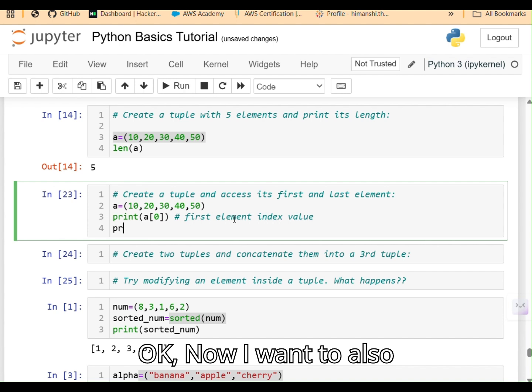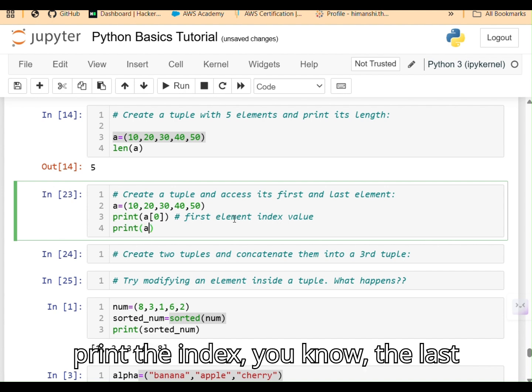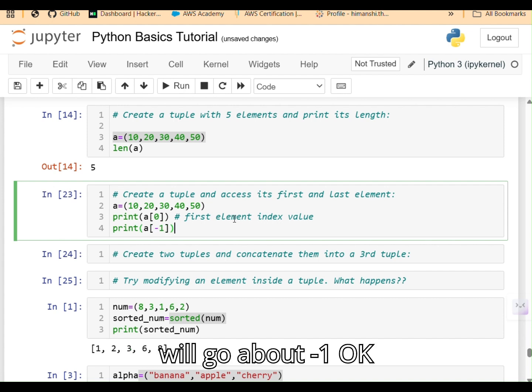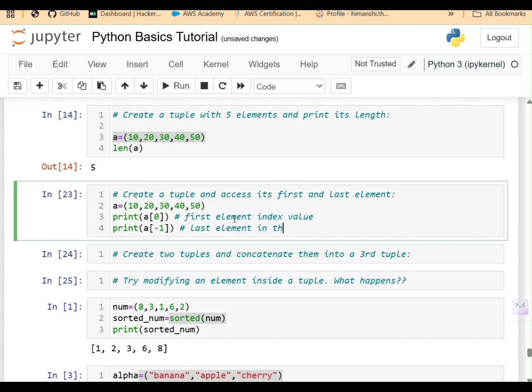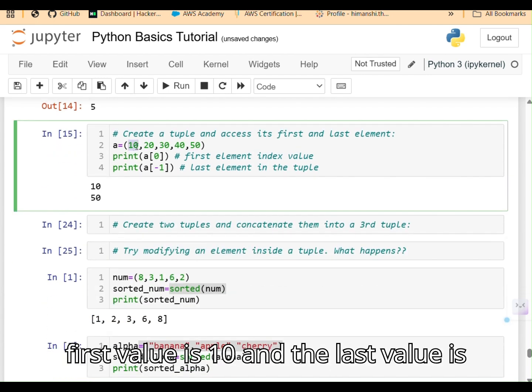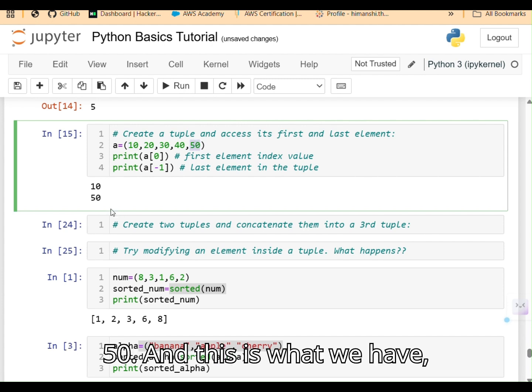Now I also want to print the last element of this tuple, so the index value will be -1. There we go. The first value is 10 and the last value is 50, and this is what we have.